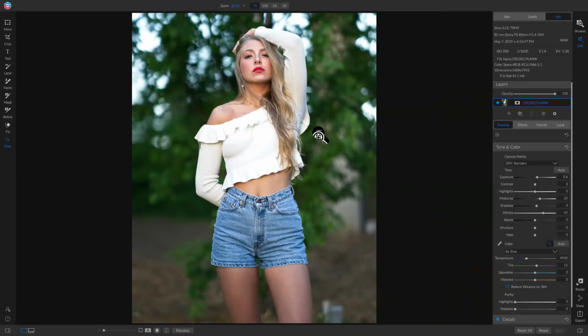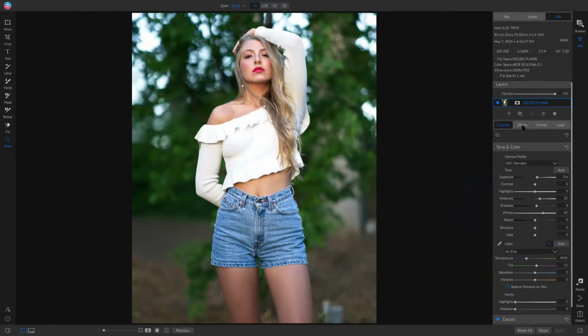What I want to do is bring in some of these colors around her, but I don't want to have a lot of that color applied to her skin. So let's try to do that inside of this color pane here by going into the vibrance slider, just pulling up on it a little bit. You see that does a good job of applying some color behind her, but it brings in a lot of that orange and yellow onto her complexion. I'm actually going to leave that vibrance where it's at, and I'm going to modify the color with a filter.